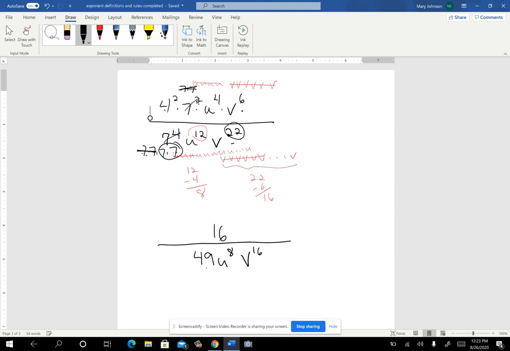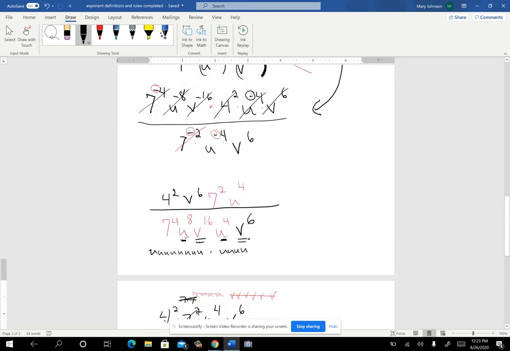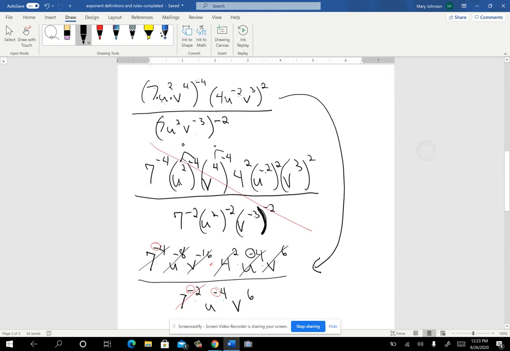That's your final answer. So I wanted to do a really tough one so that you would see the 4 steps involved if you have a lot of stuff going on in a problem. Okay, so let's go back and kind of annotate what the steps are. You really don't show this step. You just do it. I just needed you to see why the shortcut would be to multiply, because you ultimately have a power being raised to a power.